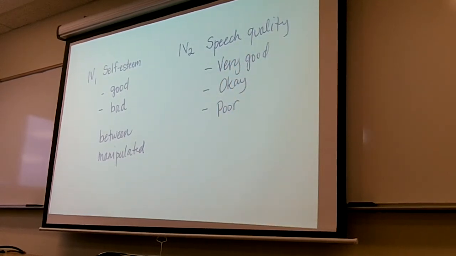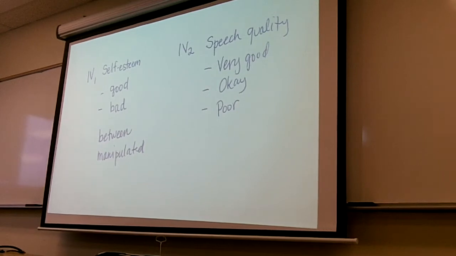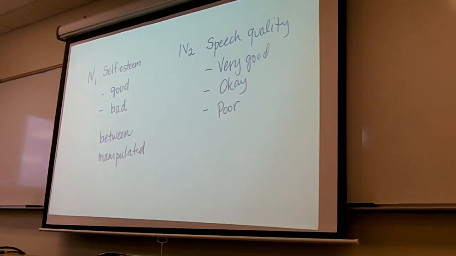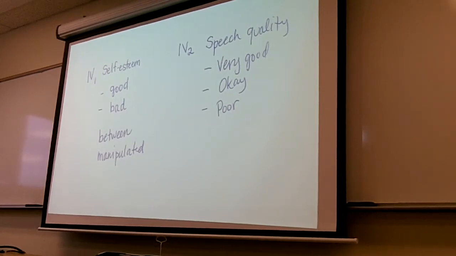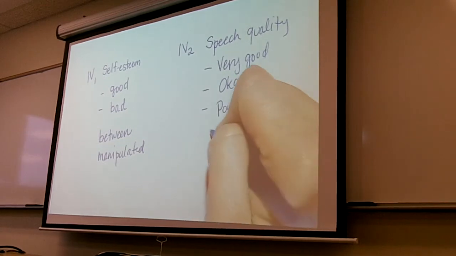Okay, so the participants watched the Confederate give a speech, and they either got to see the time when the Confederate gave a very good speech, the time when the Confederate gave an okay speech, or the time when the Confederate gave a poor speech, but they didn't see all three. They only saw one, right? It's the same person. It'd be really weird to watch somebody give the same speech 3 different ways and rate it. So they only got to see one. So what does that tell you about this variable? Is it between subjects or within subjects? Between, because they only see one, that's right.